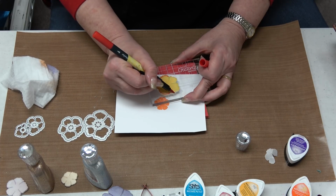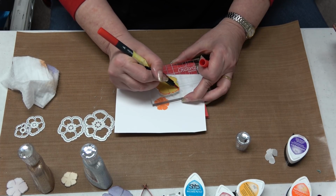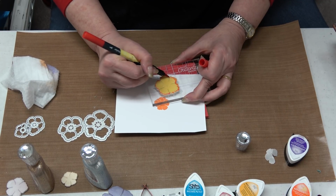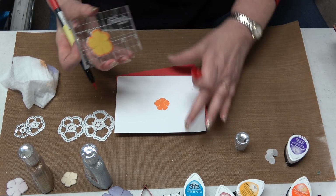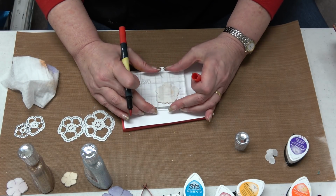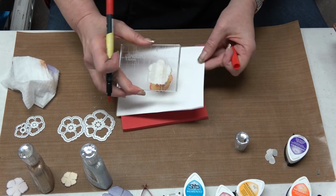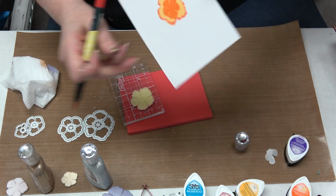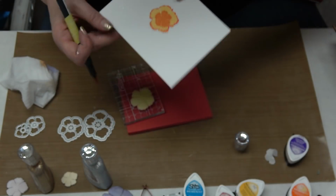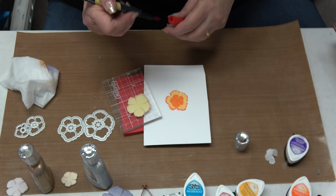I couldn't do this with a pad. That would be way too difficult, but I want kind of a watercolory look. So just a little bit. And then I'm gonna go right over the top and kind of center and ABC 1, 2, 3. And now I've got that beautiful watercolory look going on. Oh, isn't that pretty? I love, love, love. Very happy with that.